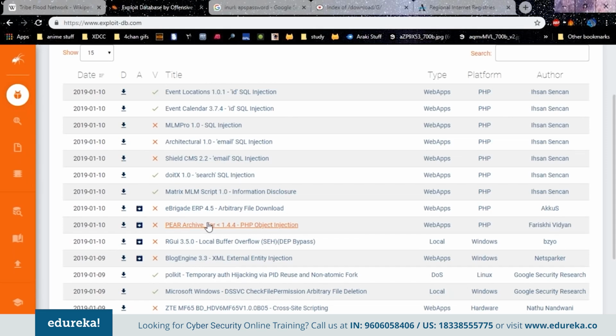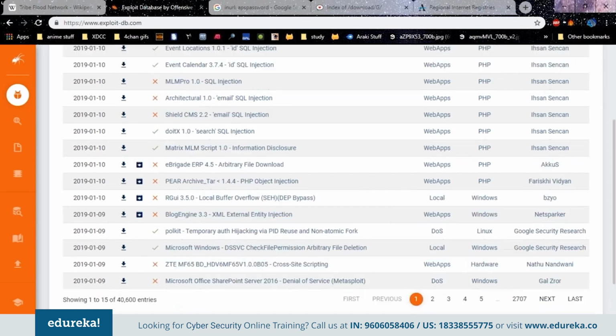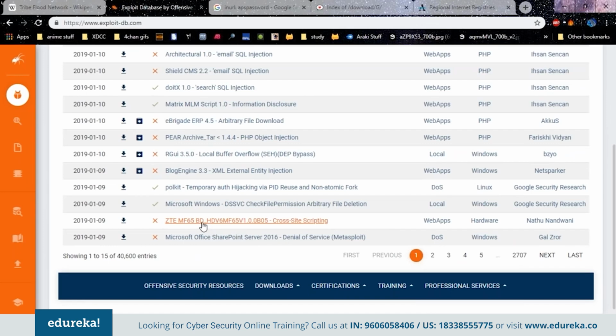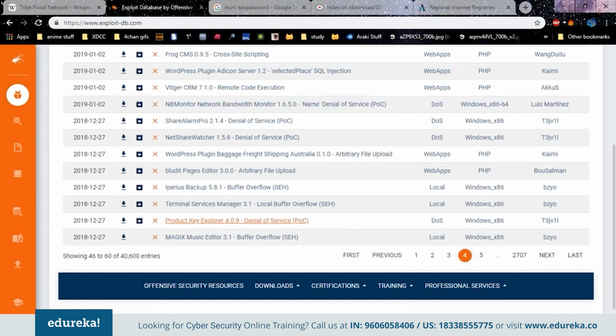You can just click here on Google search, and it will actually bring up Google with a list of responses that Google generates. So let's look at this one here. This type is a log. So this is something about cross-site scripting logs, and we can also see some POTI logs if I was not wrong. So there's some denial of service POC, and we can see a bunch of stuff.